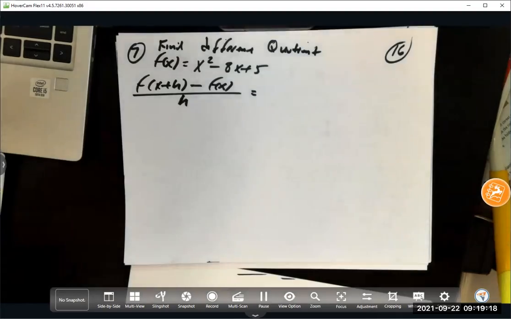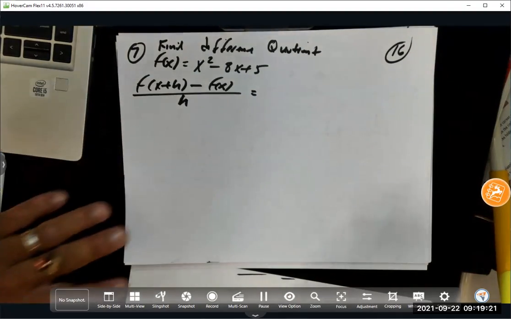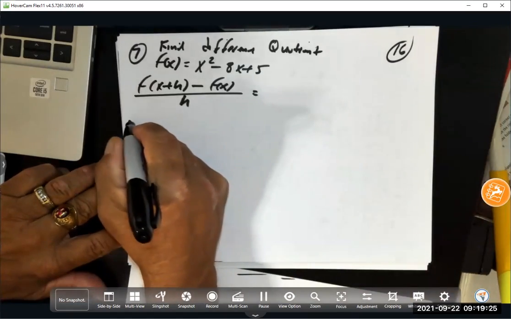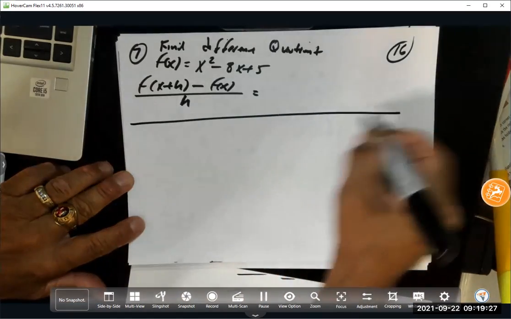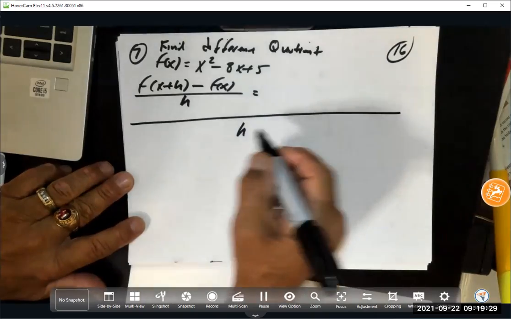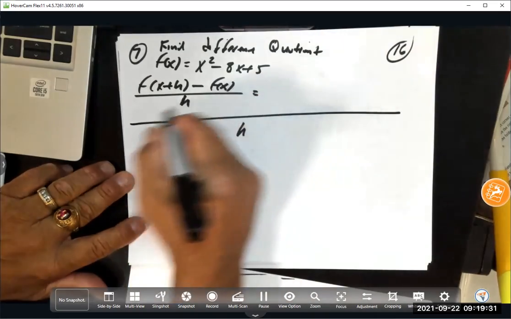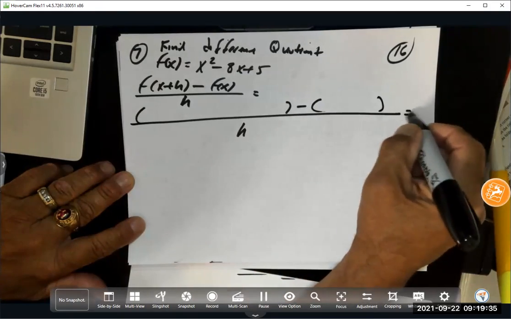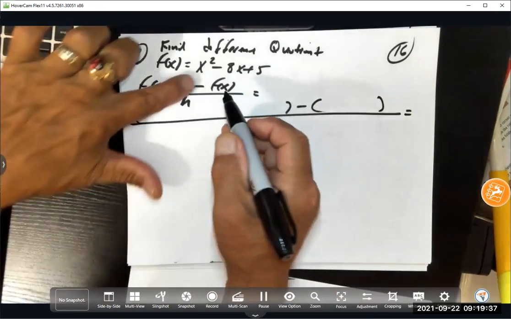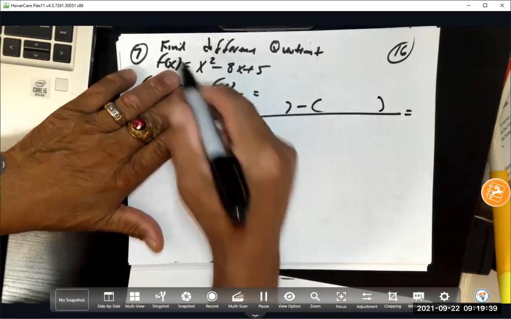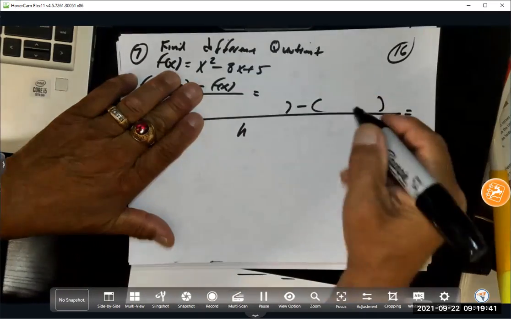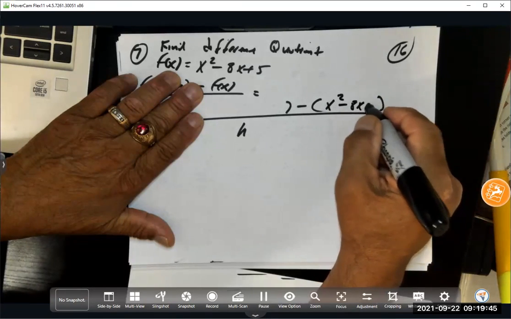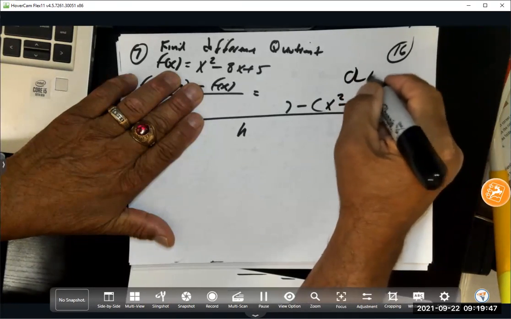Okay. So I'm just gonna set it up. Let me just set it up. You're gonna put it like this. Big line h, and then big parentheses right there, and the little parentheses right here. All right. So f of x. See where my finger is? F of x is just this thing right here. I'm just gonna copy the old one right here: x squared minus 8x plus 5. This is the old one, goes right there.